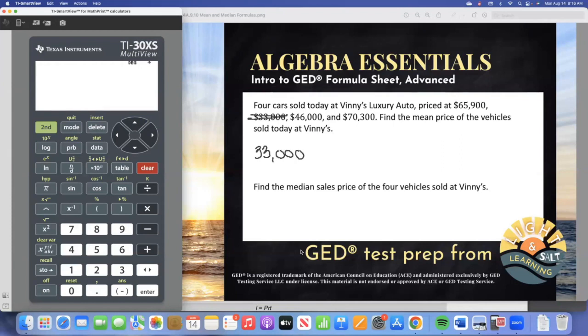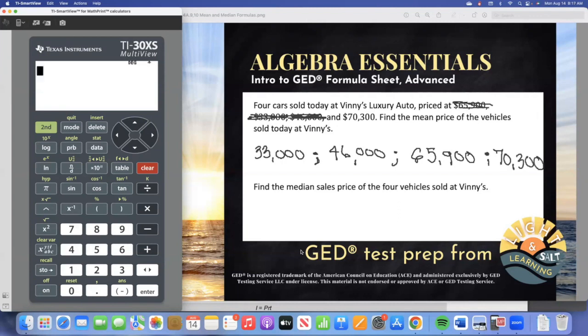And I like to be nice and neat crossing things off because the biggest mistake I actually see with these problems is students just simply dropping numbers. So next biggest number is 46,000. This one's a little confusing because of the commas and the numbers. I'll use semicolons. Doesn't matter what you do, you guys. I'm just trying to be visually kind to myself. Next number, 65,900. And finally, the largest number here, 70,300.